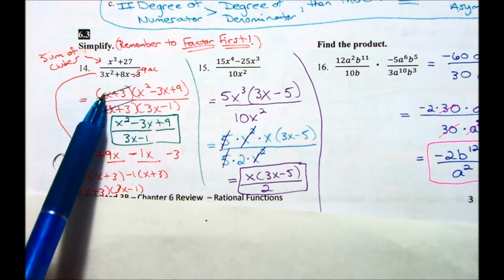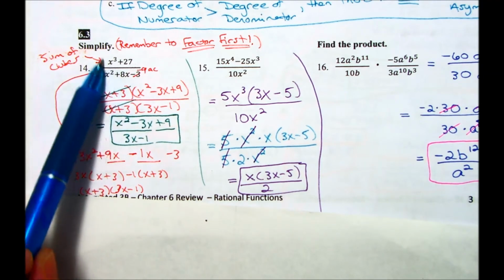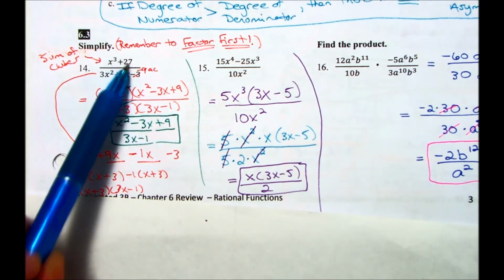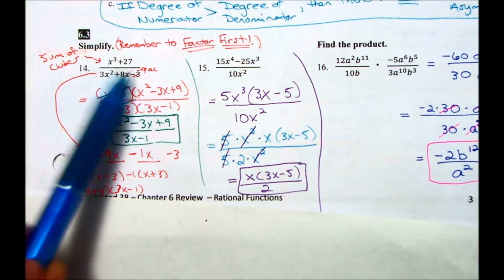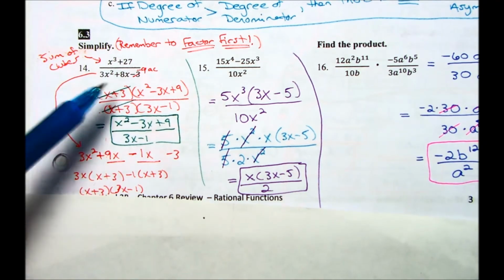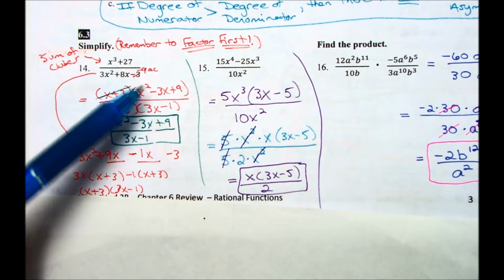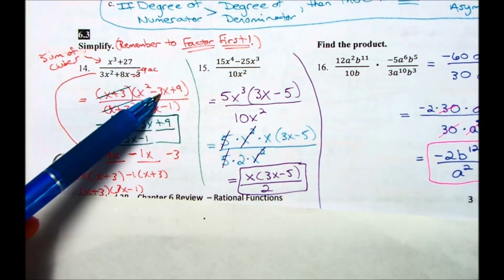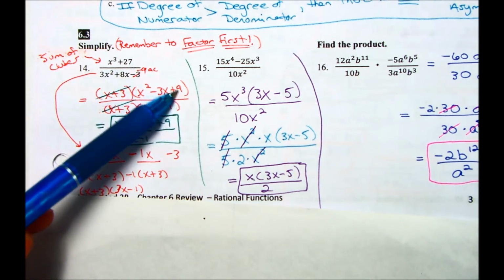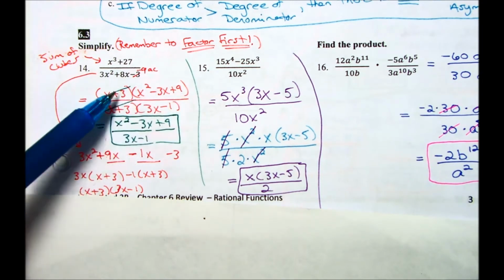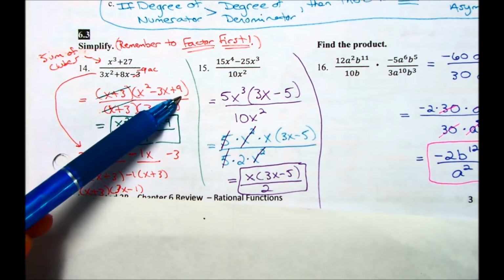And then to find this value and that value, you just take the cube root of this, which is x, and the cube root of that, which is 3. We call those a and b in the formula. So in the formula, this is a squared, but instead of a, we take x and square it. In the formula, it's a times b, but again, it's x times 3 or 3x. In the formula, this is b squared. Well, our b is 3, so 3 squared would give us 9.